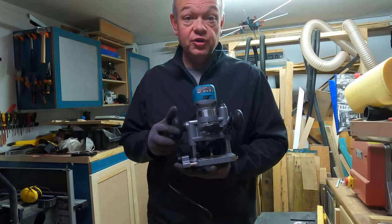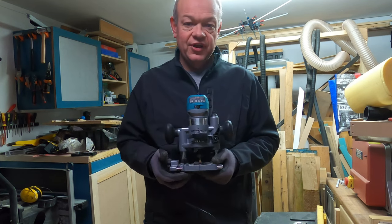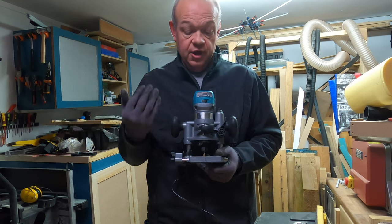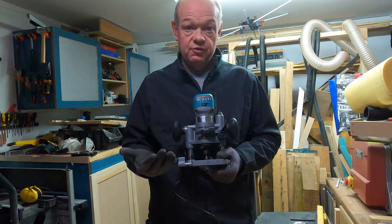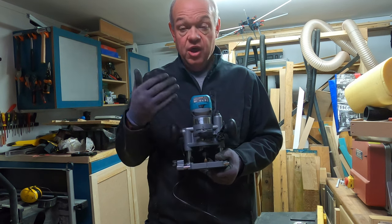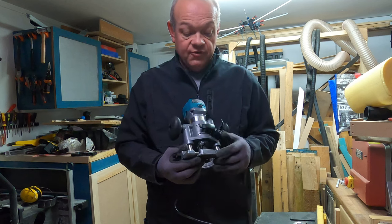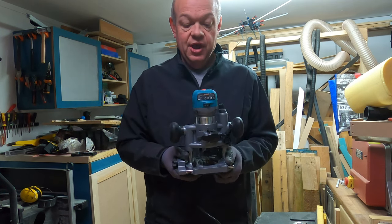Okay, so here's my final verdict on the Katsu router. Number one, I'm going to say I am a fan of the router. I wanted something that I wasn't going to spend a fortune on, something that was very versatile, did a lot of things, and most importantly was powerful enough for the job. Now, to me, this has ticked all of those boxes, particularly as I got the set that came with all of the other bases, which A, saved a lot of money, and B, I've got everything I need now, probably to do everything I'm ever going to need to do with this.